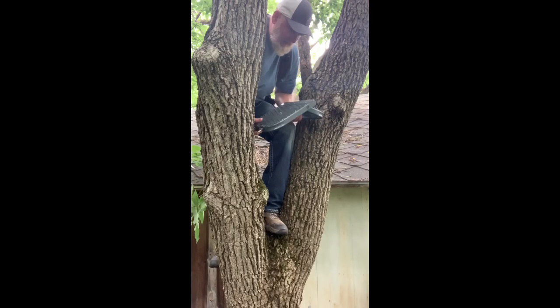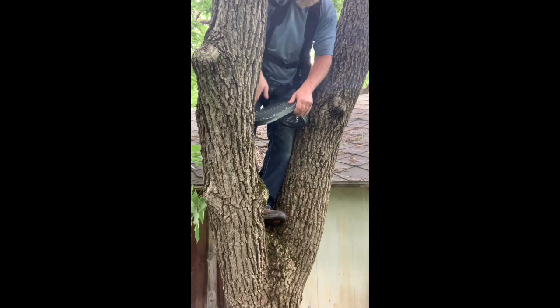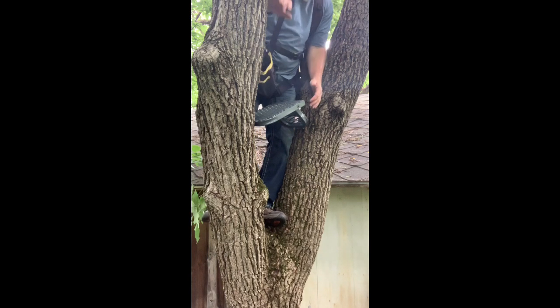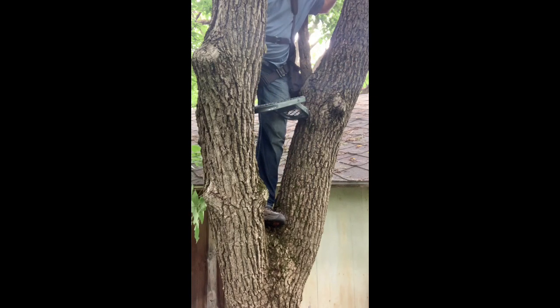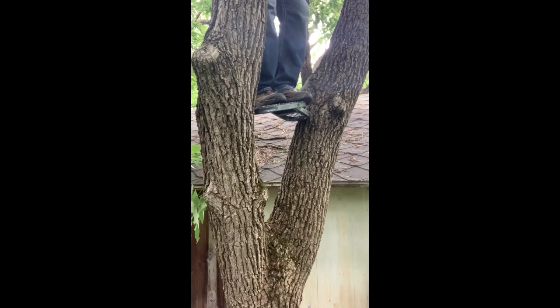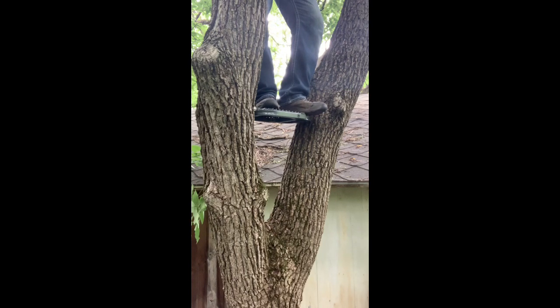What you have to do is get up into the tree where you think this will fit. You want to get your two ends relatively the same height off the ground, so when you push it down, you're going to end up with a level platform. You really have to get on top of this thing to get it to go down. But there it is — you've got to put it in snug like that, and when you do, it's pretty solid.